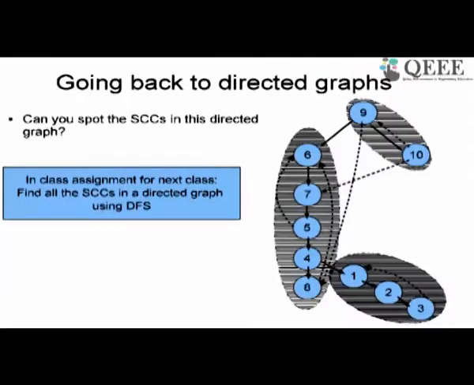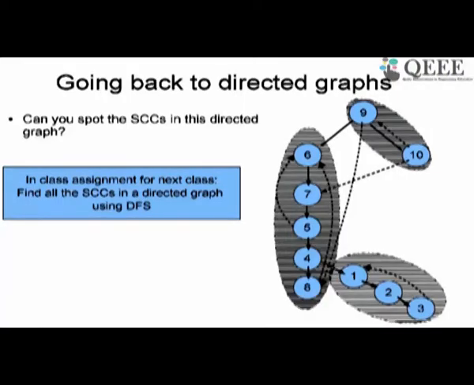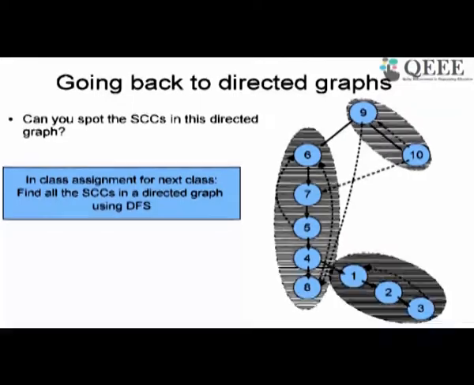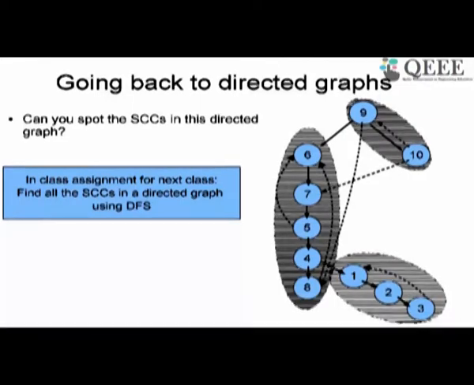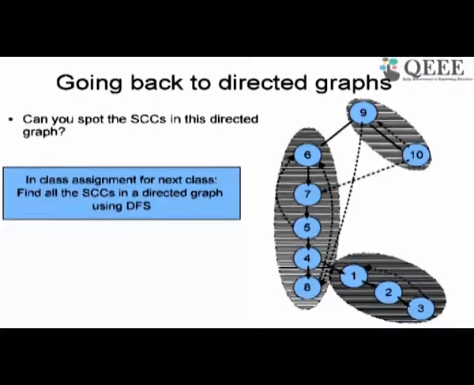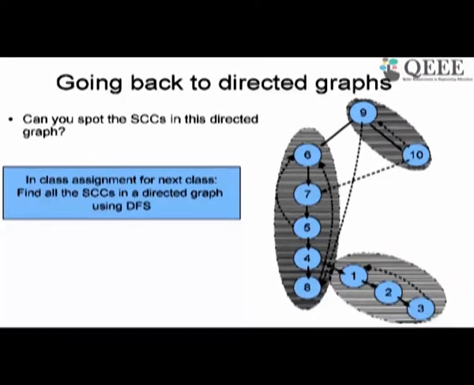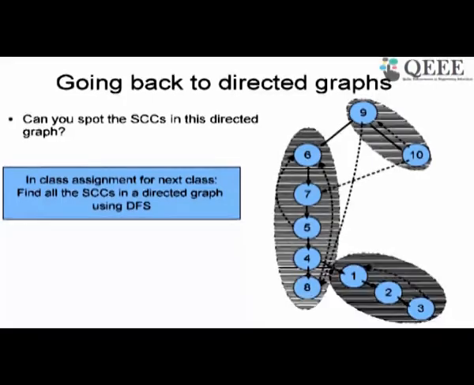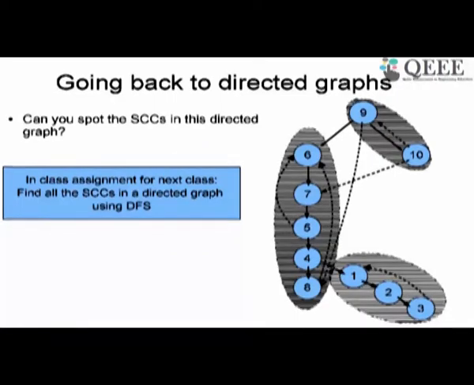It's a question. Now, when we did the clusters in undirected graphs, I told you basically that you just maintain low counters. Low counter is the lowest pre-value encountered in DFS, and nodes which have low value equal to pre-value must be the root of the cluster. In fact, all the nodes which have the same low value, they all belong to the same cluster. That's what I told you. But here we have a directed graph, and when you have directed graphs, that algorithm won't work.